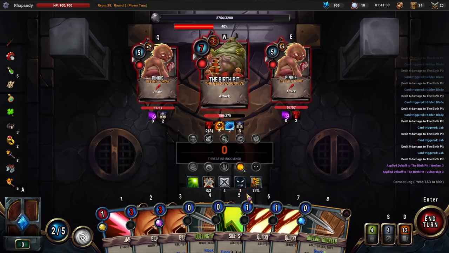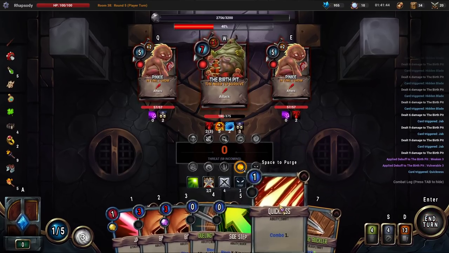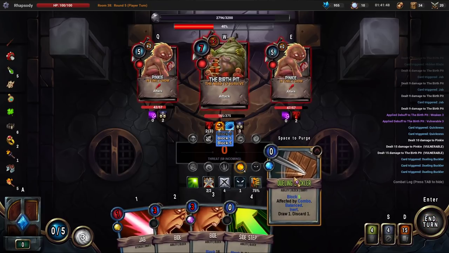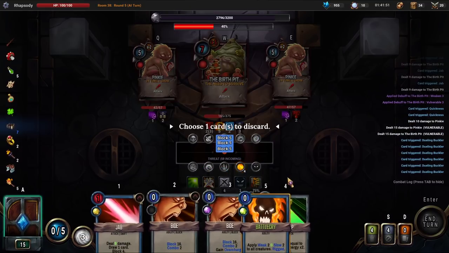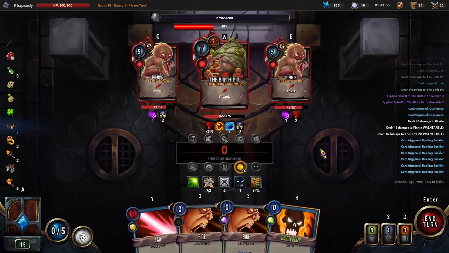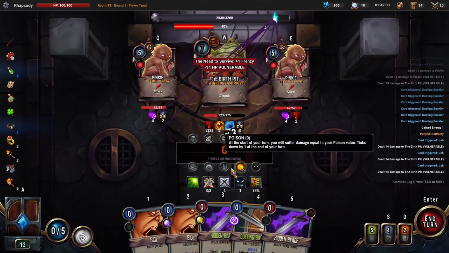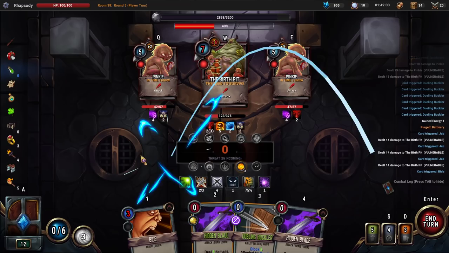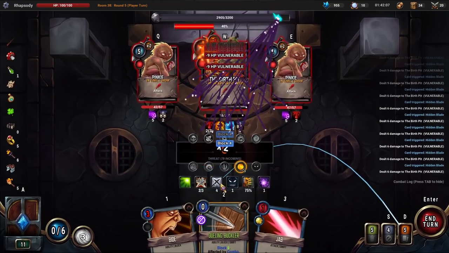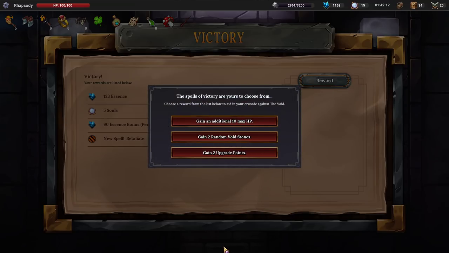Okay, now play double quickness, Dueling Buckler, second Dueling Buckler. Drop that sidestep. Purge Battle Cry for Jab. Play Bide to get our stats back up. Jab again. Again, Jab for the kill. New spells: Retaliate. Okay, good.